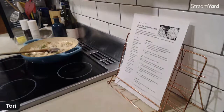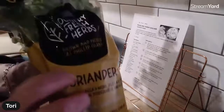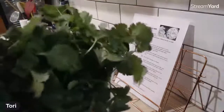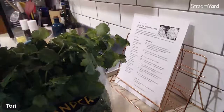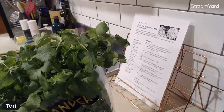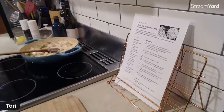I'm going to chop up some coriander. In our little supermarkets, you can buy herbs in pots, and I get a nice little pot and stick this pot inside. I've tried repotting these herbs so many times and they're never as happy as when they're in their own ones. So I've got a couple of cute little pots, and I usually have fresh basil and fresh coriander, because coriander always goes to seed for me. But we're just going to cut up some coriander. I don't know where my kitchen scissors have gone, so I'm just going to slice a bit off.